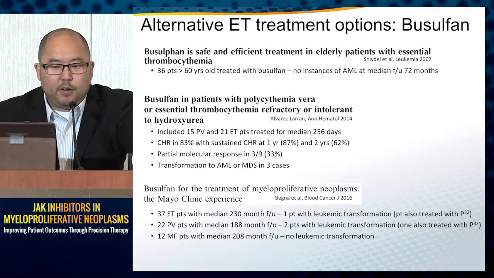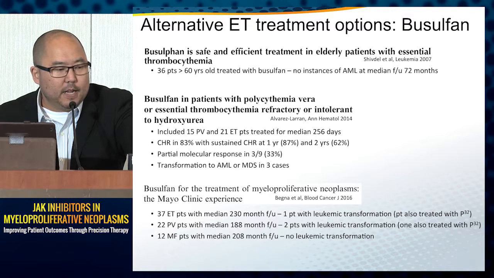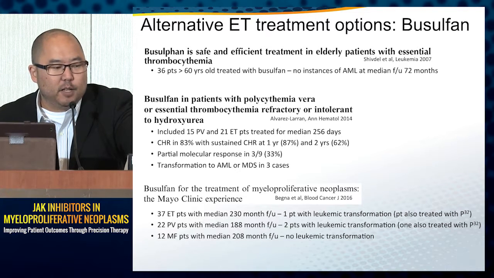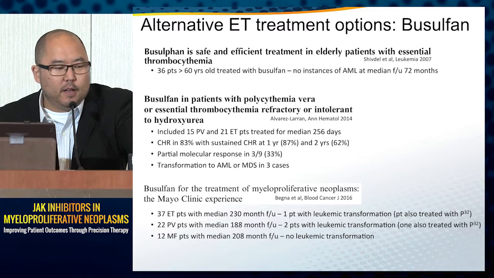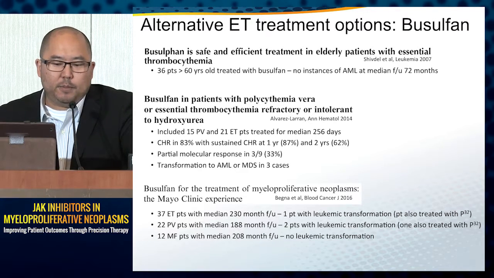In the first study above here, you see that 36 patients greater than 60 years old were treated with busulfan. There are actually no cases of AML at a median follow-up of 72 months. In the second study, a relatively small study, the vast majority of patients experienced a complete hematologic response, as well as some who had molecular responses. Note, however, there were several cases of transformation to either AML or MDS.